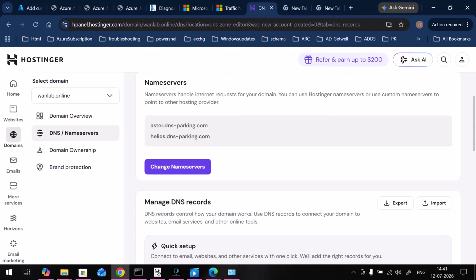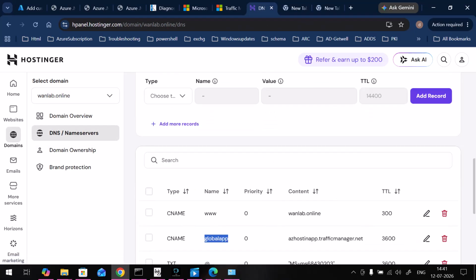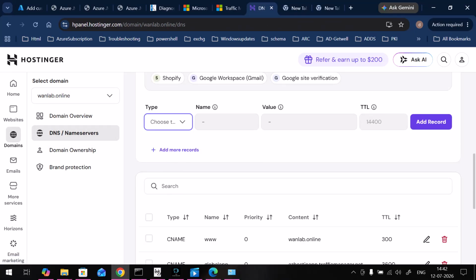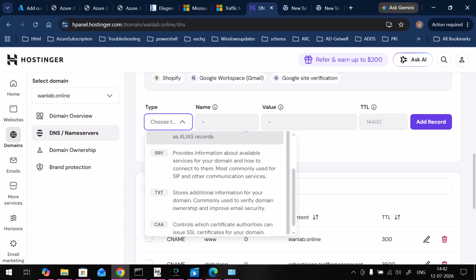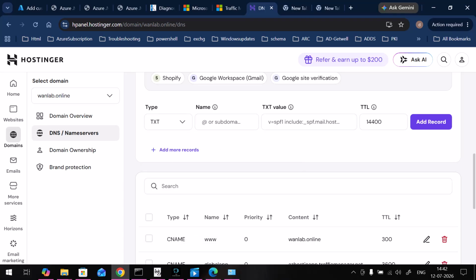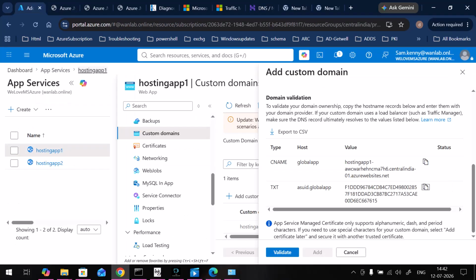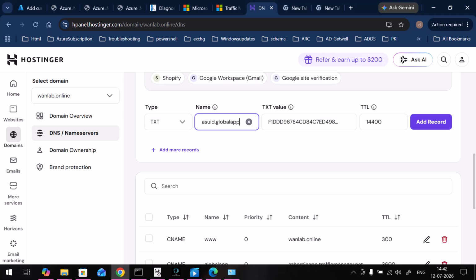Go to here and domain, and here we will add a TXT record. TXT name is, oh sorry, this is the value, TXT value, and name is asuid.global app. Copy, and under the DNS name you will give this and add record.